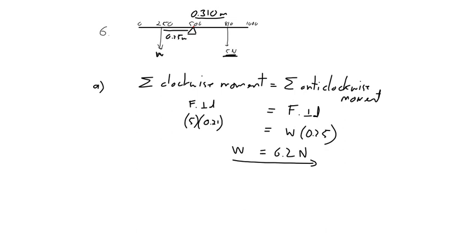What is the force experienced there? Remember, my beam is in equilibrium. What does that mean? That means two rules. My clockwise and anti-clockwise moments must be the same. That's why we did this. But for B, test the second one. It tests that the forces around my beam must be balanced.